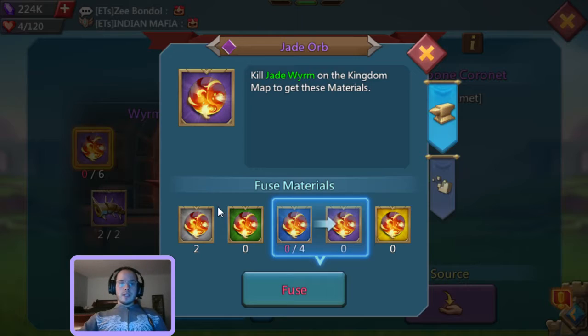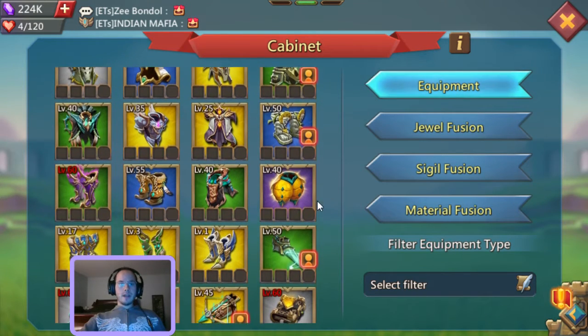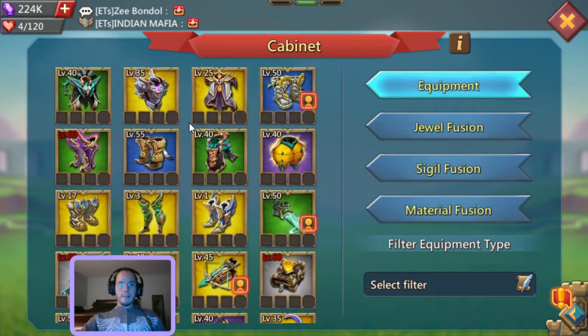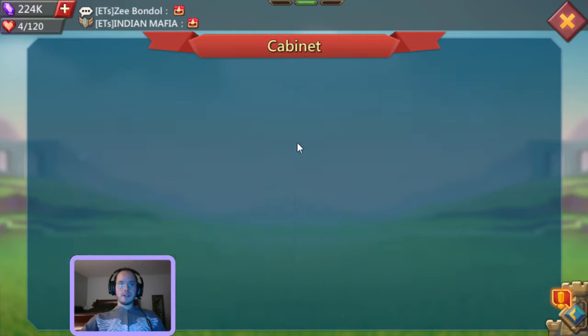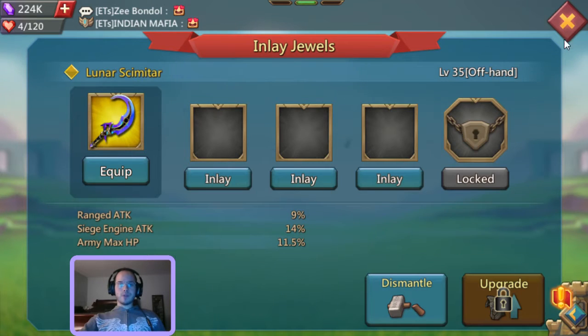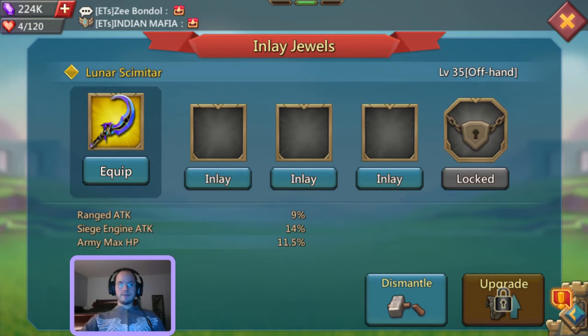We got really lucky with our wormbone carbonate, so that's our backup helmet. And Dragon's Talons are doing okay. We're slowly saving for blue. Our Frostwing Greatsword, again, not pulling any hearts. Most of this is just from hunting. This is our alternate source of fuel. Just kidding.